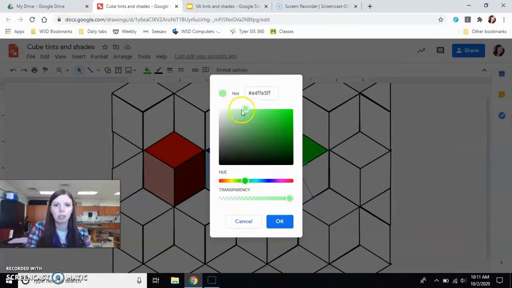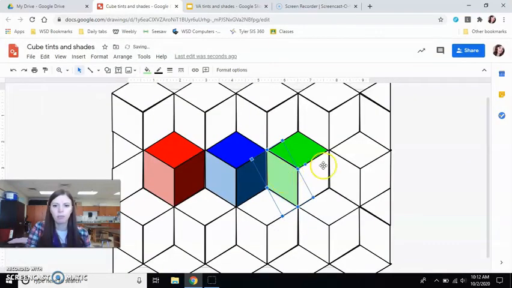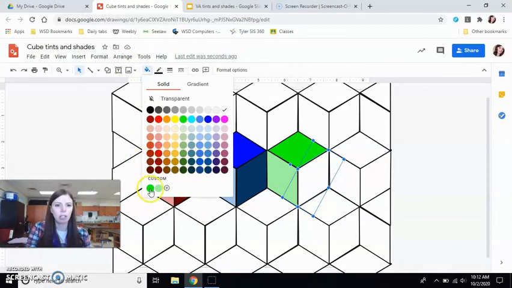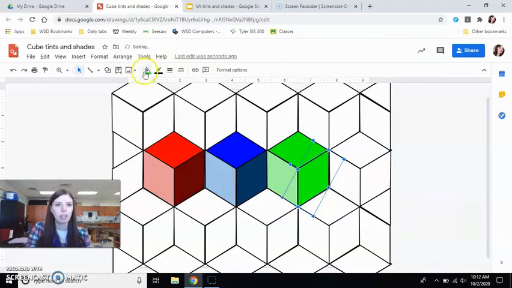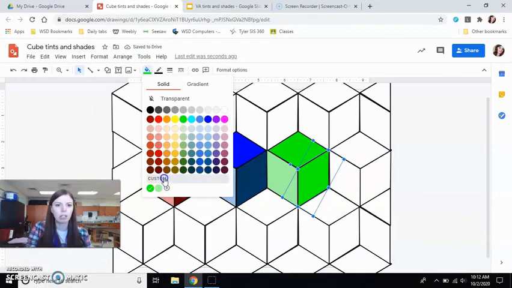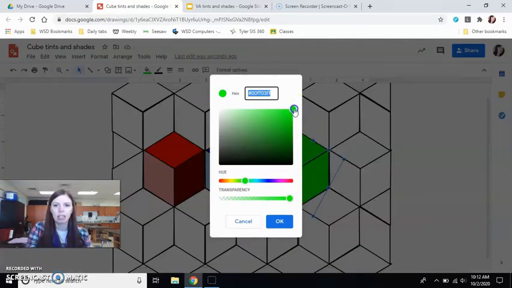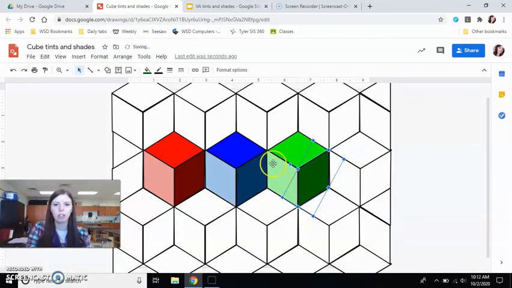So you can look up here in the circle, and I think that this might be a good tint of this green color. So there's that. I'm going to click on this side. Now we want to do a shade of that green, so I'm going to start by turning it that green, and then I need to make it darker. So then I'm going to go to custom, and I'm going to slide it down to get a shade. So maybe right like there. Okay, so now I have a cube of green.